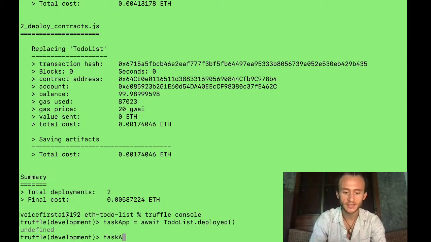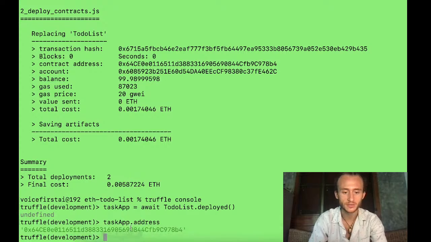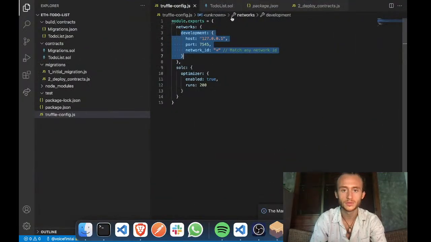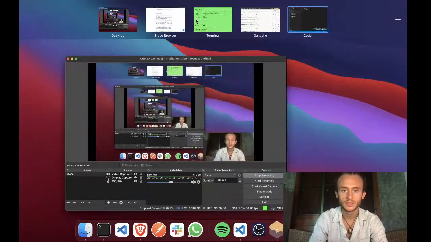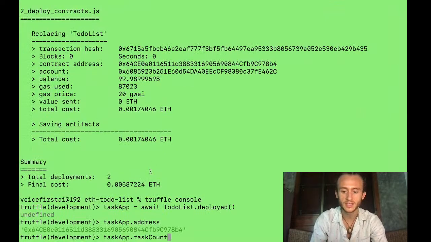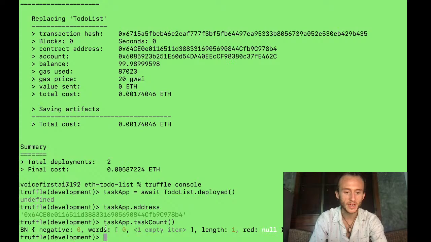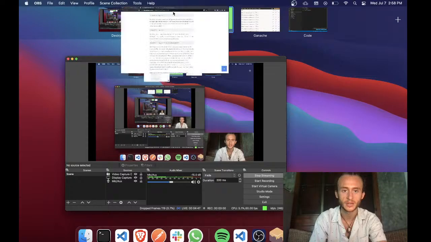Now let's log task app dot address, which gives us the address of the smart contract. And then finally let's run task app dot, what's the name of our variable? Task count. So now we can run task count as a function, and it gets back that we have 0 for our task count. We don't have any tasks right now.